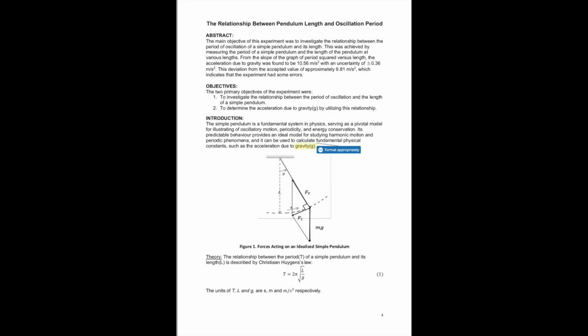Introduction. The text is appropriate. The figure is clear, though it contains a theoretical flaw in the free body diagram. The resultant force is shown as tangential, which is generally incorrect. Except at the lowest point of the swing, the resultant force has a radial component, providing centripetal acceleration. However, at the position of maximum displacement, the speed is momentarily zero. So if the figure is meant to depict that moment, the diagram would be correct. Given this ambiguity, no marks were deducted.